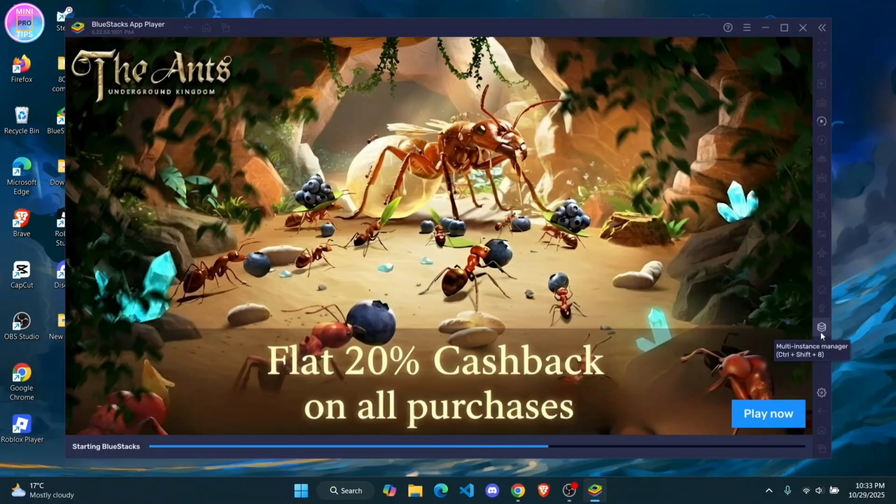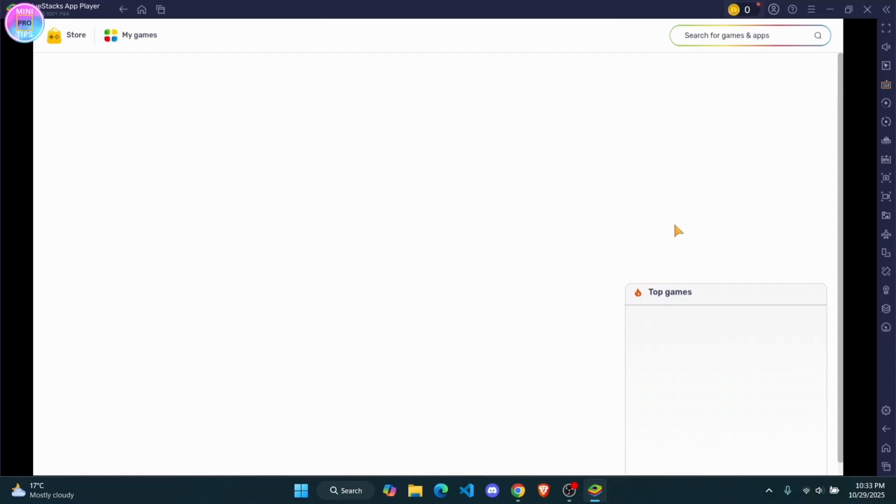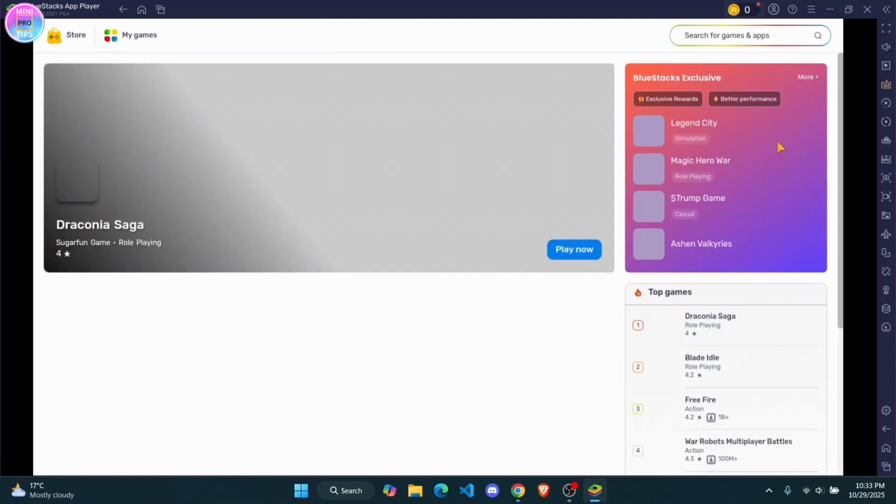Now you need to go ahead and open up the app manager or the app player right over here. Just wait for it to start completely first. Once your app player opens up, you can just make this full screen by tapping on this maximize button, and then from here it will take you directly to the BlueStacks app store where you can search for games and stuff. And if you just click on this home button over here, you'll be taken directly over to the home screen.